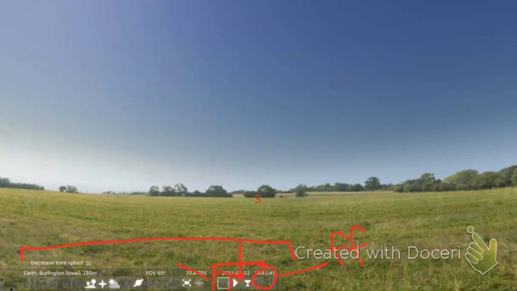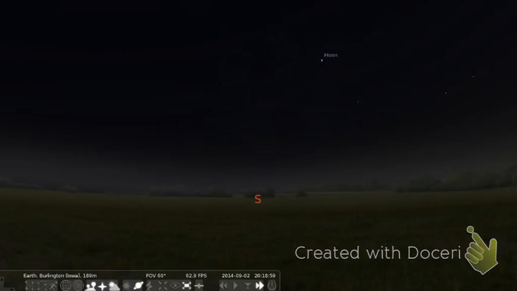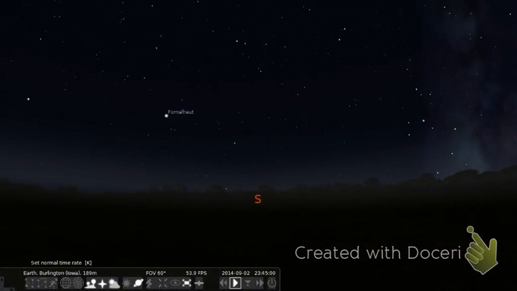Okay. Now, if I keep hitting this ×2 or ×3, it'll fast forward faster and faster. So here I'm hitting that forward, and you can't see the seconds, but they're clicking off faster. I guess you can see them. Click it faster. Now my minutes are going faster. Click it faster. Now it's going even faster. Okay, so now we really see what we call the diurnal motion of the sky.